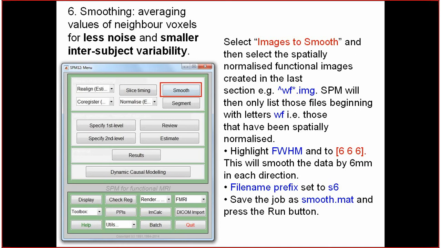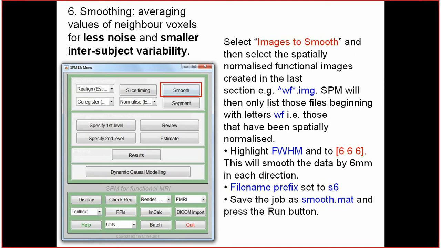And the other reason is that you try to decrease the inter-subject variability. For the analysis at the level of a single subject, it is irrelevant, but at the end of the day, you normally want to estimate the group statistics for the group of your experimental subjects.